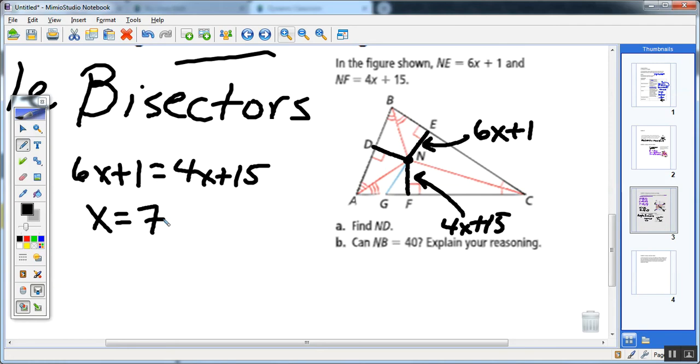This would be 2x when I subtract. Yeah, that's what I thought. I can do it quick. 7? I was trying to do it in my head. Okay, so 6x plus 1, so it would be the same as 6 times 7 plus 1. What's that make one of those sides? So if I throw the 7 in here, after I solve this, x is 7. Each side's going to be how much? 42.